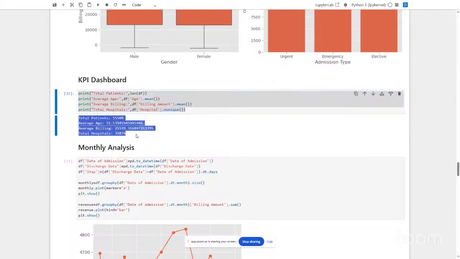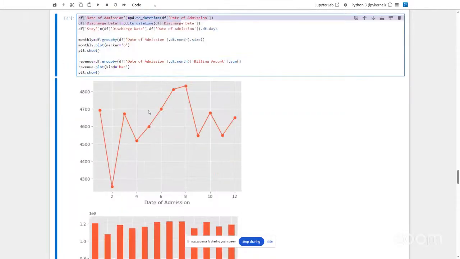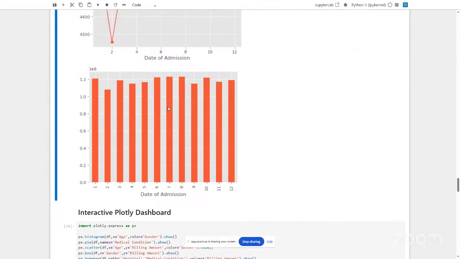These are the inputs, and according to these inputs we can have the outputs, as you can see. Numerical values along with images, if required, can be visualized side by side. So this is part of the dashboard. Similarly, we can have a monthly analysis, only the inputs are different, and to visualize it you can see here.